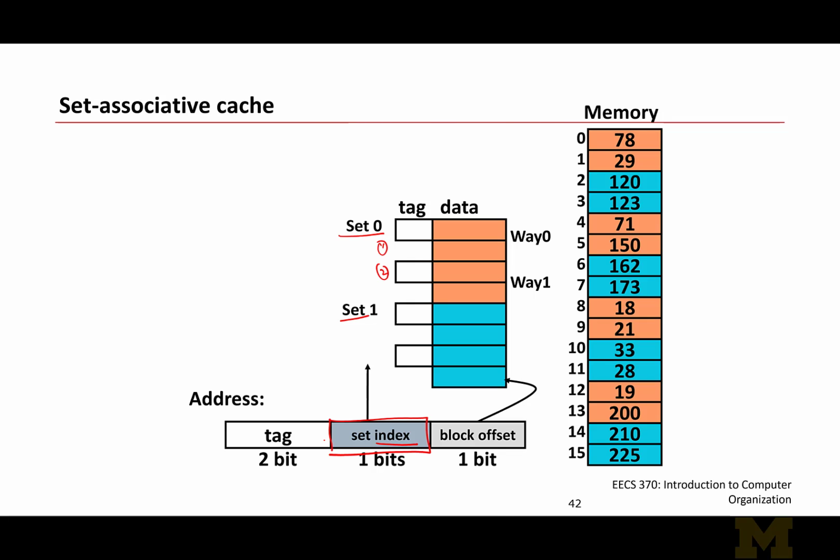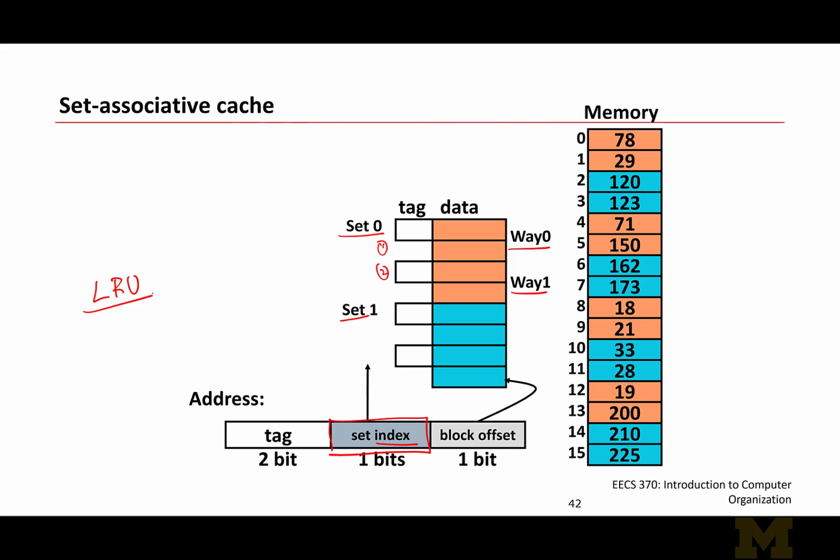I'm going to call the cache lines within the set ways. That's just a technical term for referring to the different cache lines within a set. So I can choose whichever way I want to store in. How do I select which one? Well, we're going to bring back our ideas from temporal locality, where for a fully associative cache, we use this heuristic, LRU, least recently used policy. Now, instead of applying the LRU policy across all the cache lines like we did in the fully associative cache, we are going to apply it only within a set, between the cache lines within that set.